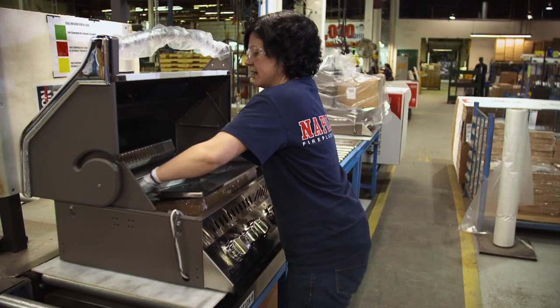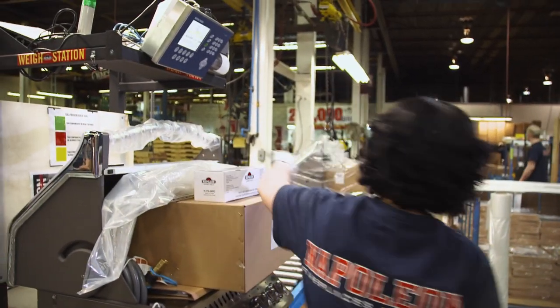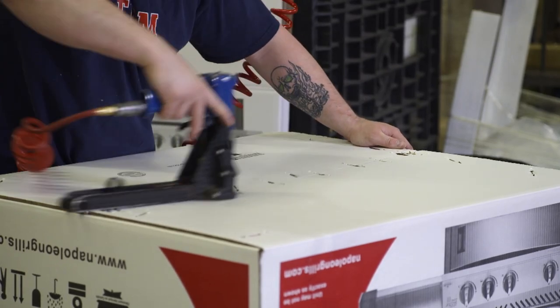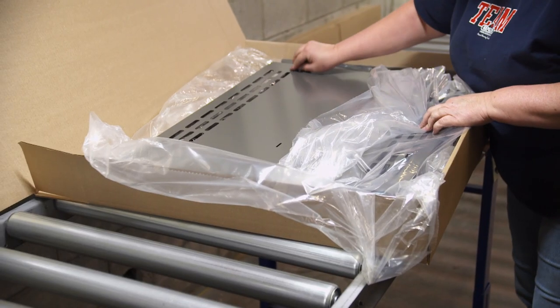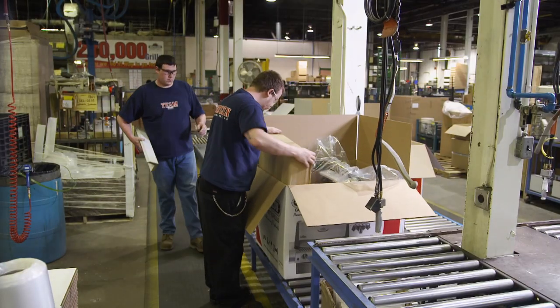To complete the grilling machine, a drip pan, shelf kit, a hose for the natural gas version, and the rotisserie are all added before the full unit is sent to final packaging. A passcode is applied to the barbecue bag, letting the boxers know that everything has been approved and the machine has accepted all the weight and tolerances. Once in the box, a cart kit — the base of the barbecue — and the door kit are added, both manufactured on separate assembly lines.